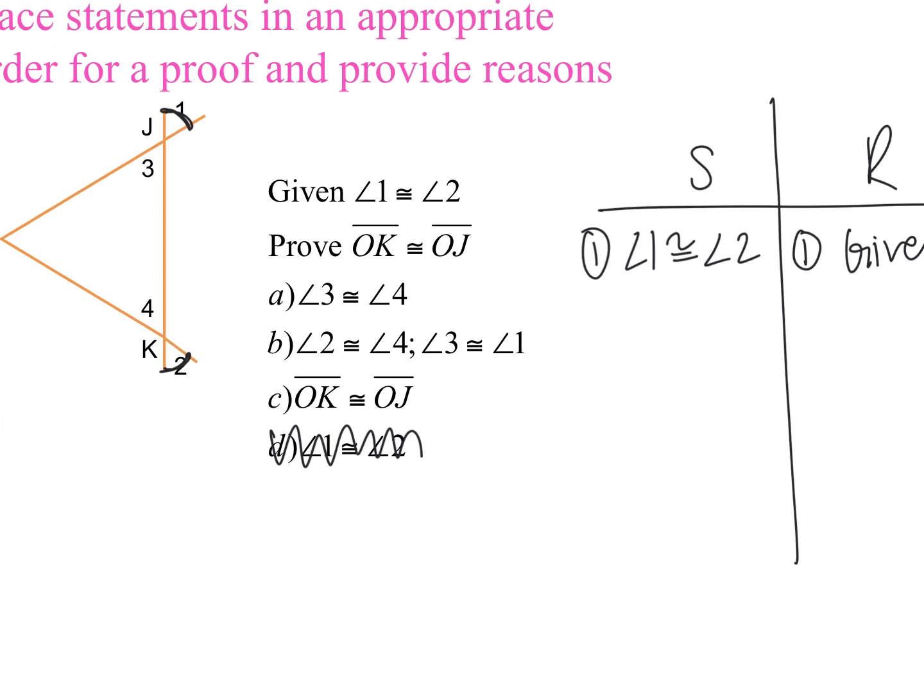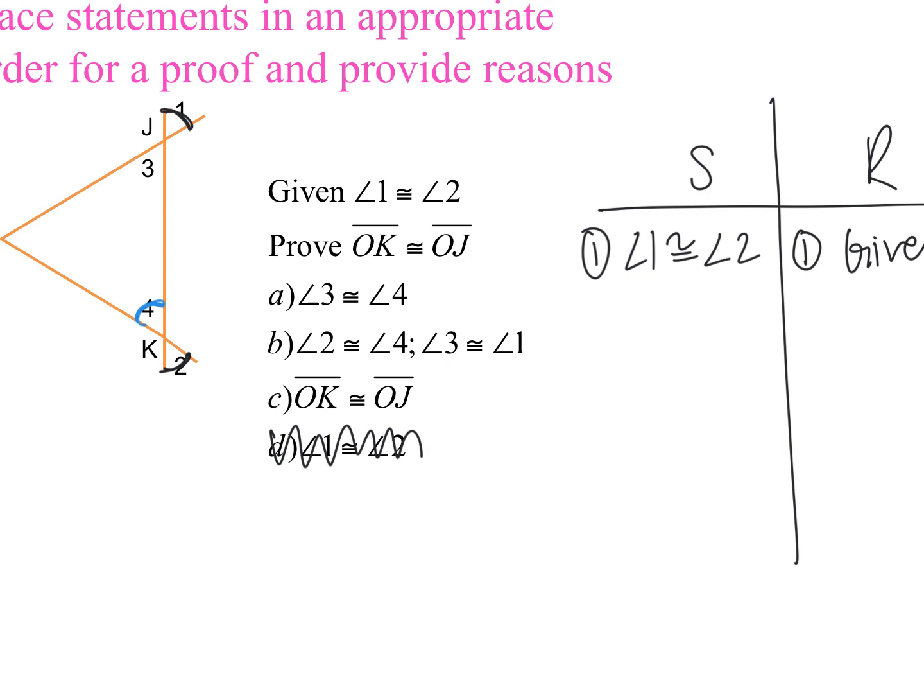Now, what do I know looking at this diagram? What do I know is going to be congruent? Yeah, 3 and 4. I can't say 3 and 4 yet. Oh, okay. It's the vertical. So if you're saying 3 and 4, it's a little different. But if you're saying vertical angles, yes. Before I can state that 3 and 4 are congruent, I need to state my vertical angles.